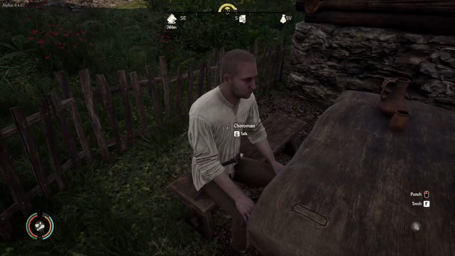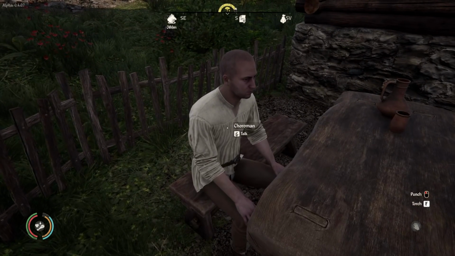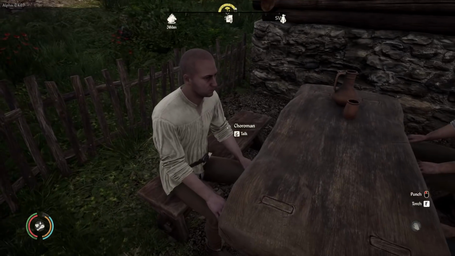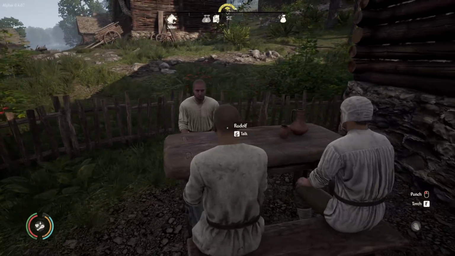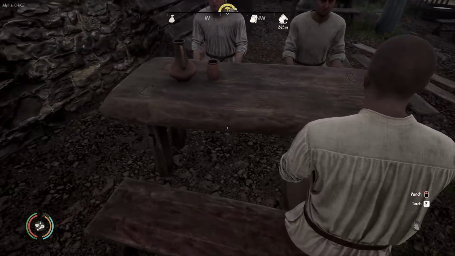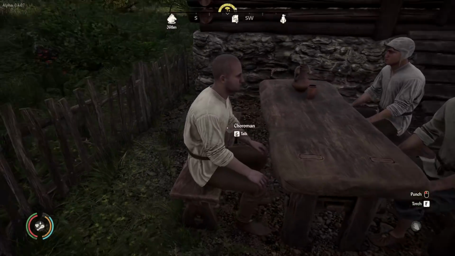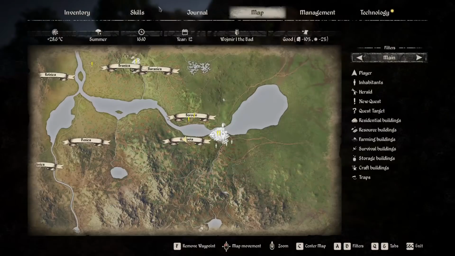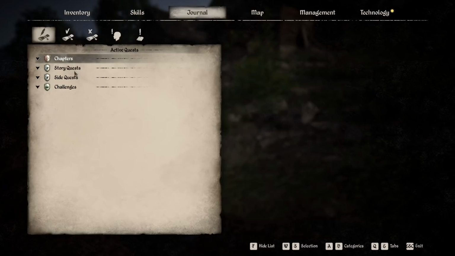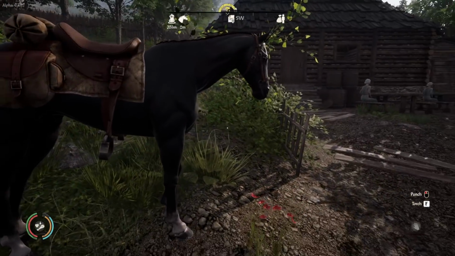So, Choroman, welcome to the village. Welcome to this village and welcome to the valley. But yeah, you can see he's got up on the compass. He's got a little thing. So I guess he is now the tax man. Is there a journal entry for him? There's no journal entries at all. Okay. All right. Cool.